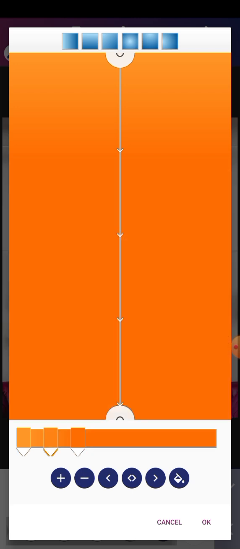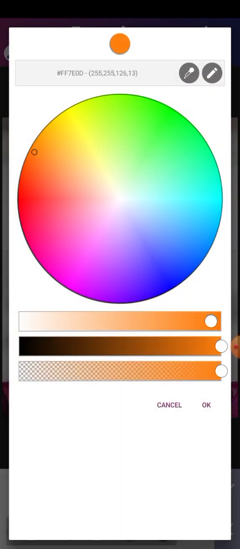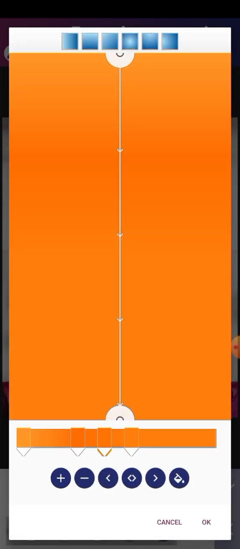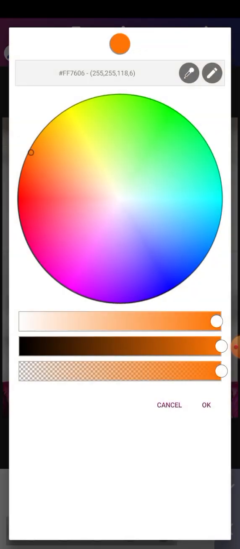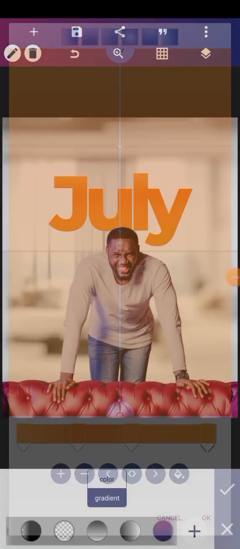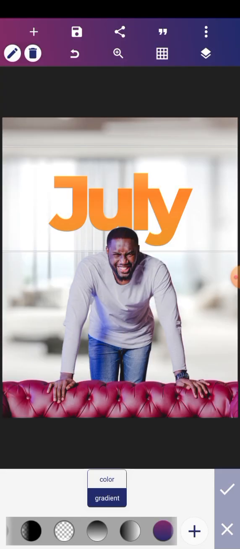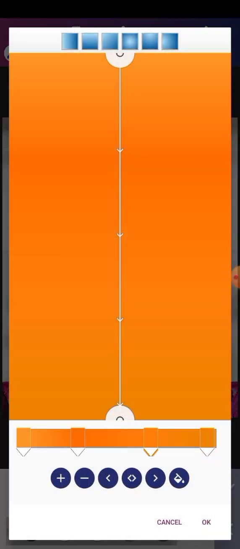Then you copy this one, then you do the same thing, just move it a little bit, then you copy this one. Then for this one, let's take it a little bit back here, and then I reduce the brightness a bit by toggling on the second bar. Then we've got our orange gradient.